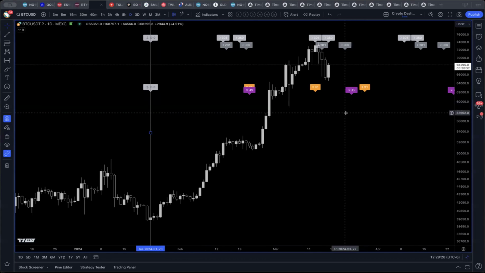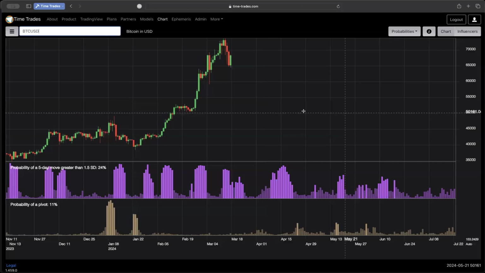So if we flip over to the TimeTrader web application and check against the machine learning, what do we see here? We see a little window of increased pivots. It doesn't quite align with those dates. Those increased pivots start around April 1st and April 4th. But we also see big probabilities of a move here starting April 27th, 22nd. Again, we don't know what direction this move probability is. Could be up, could be down.